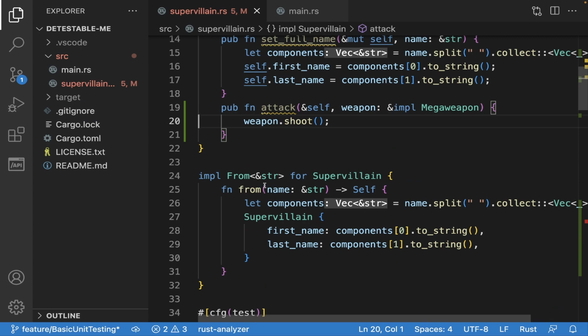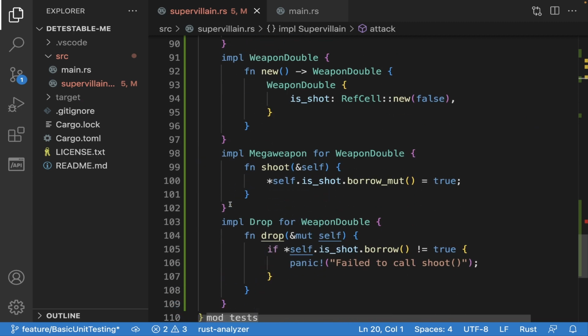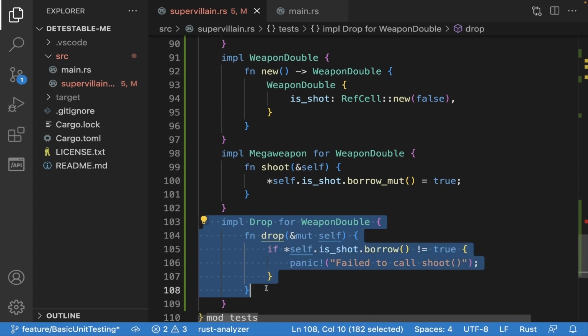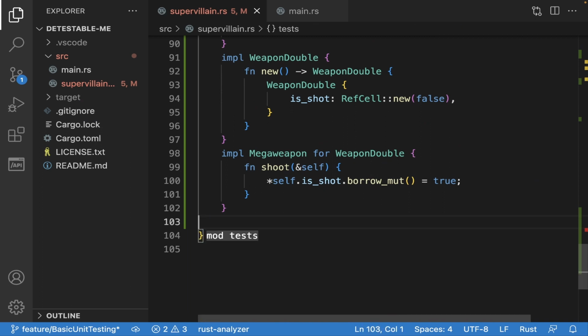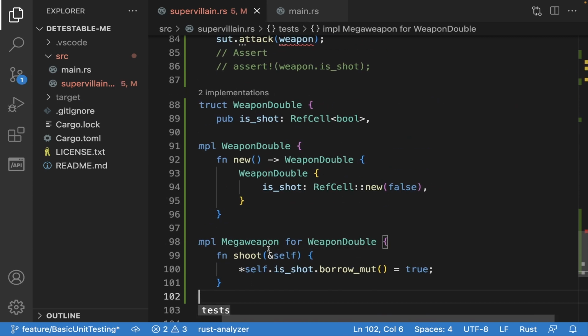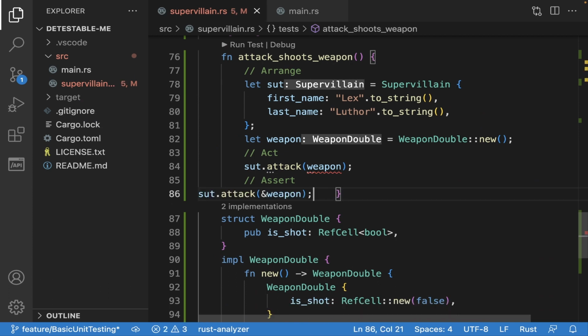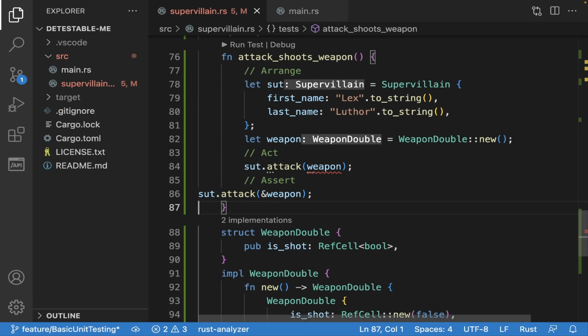And so it doesn't have to worry about the weapon not being available after that. Then we can go to our test and remove the implementation of drop. We don't need that anymore. And here I'm going to use the assertion in the test, but instead of the assertion which wasn't used in the ref cell, I'm going to write one for the attack and one for the weapon.